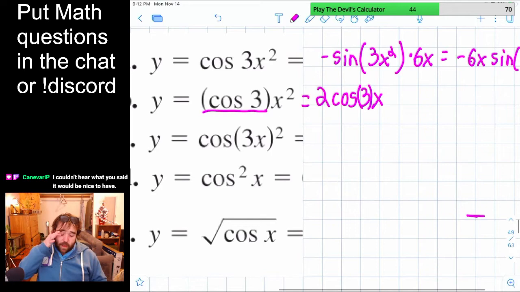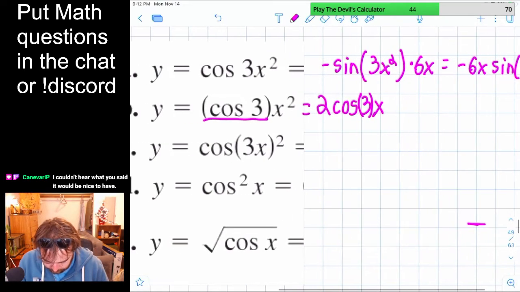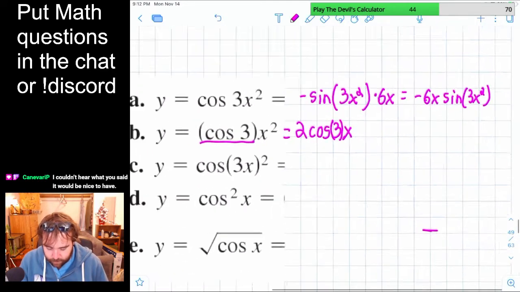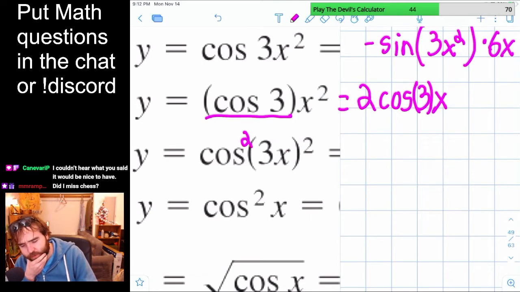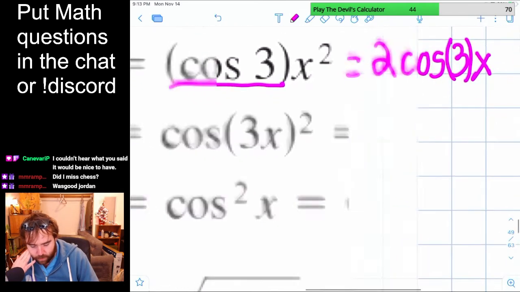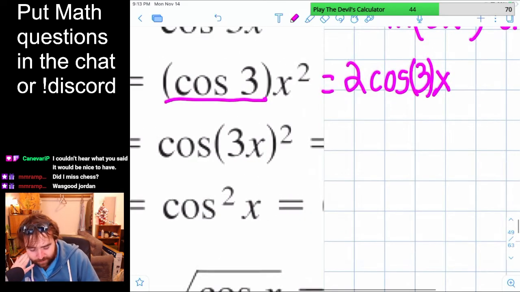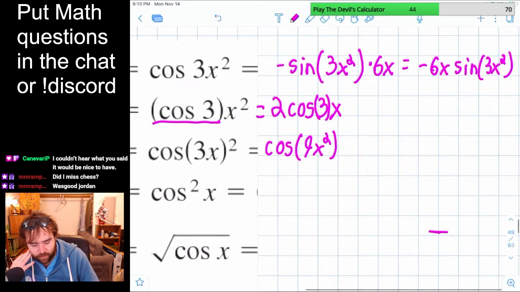All right, good stuff. Now, this is not super clear in my mind of what this is supposed to be. I suppose they would have written the squared here if that's what it was supposed to be. So I'm going to assume it's not that. I'm going to assume that it's the 3x squared there. So I'm just going to simplify that first. I'm just going to rewrite that then as the cosine of 9x squared, and then take the derivative of that.